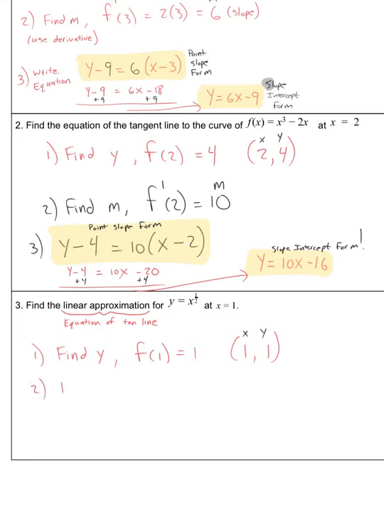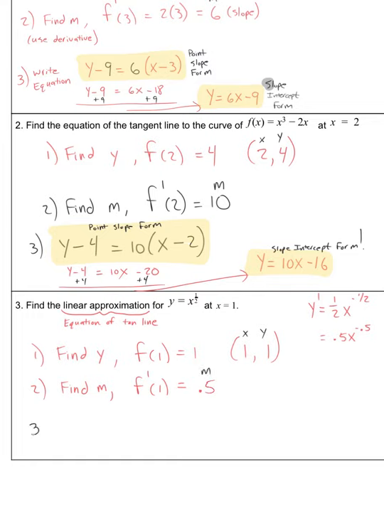Second step, I find m. So I plug my given x value into my derivative, f prime of 1. Please use your calculator. All right, we know the derivative of this. The derivative using the power rule of x to the 1/2 is 1/2 x to the negative 1/2. And I would enter that as 0.5 x to the negative 0.5. Use your calculator table. When I plug 1 into the derivative, I get a slope of 0.5. So that is my m.